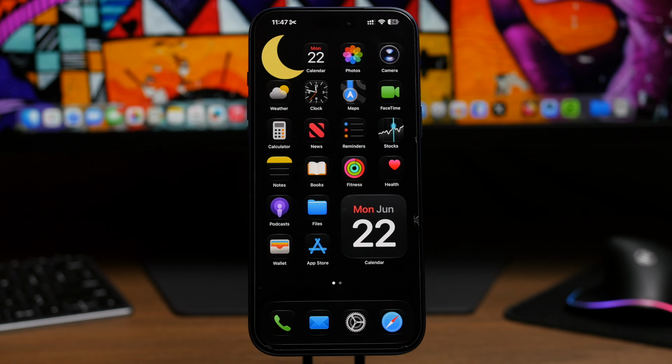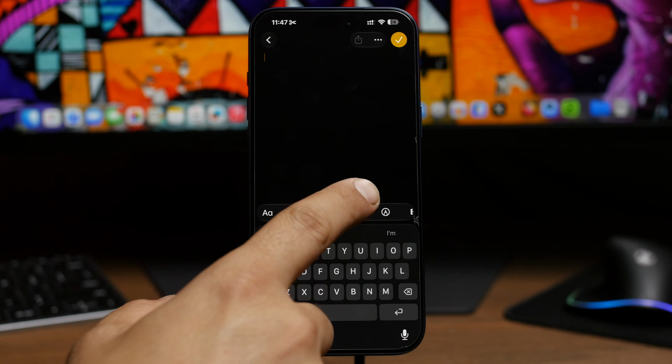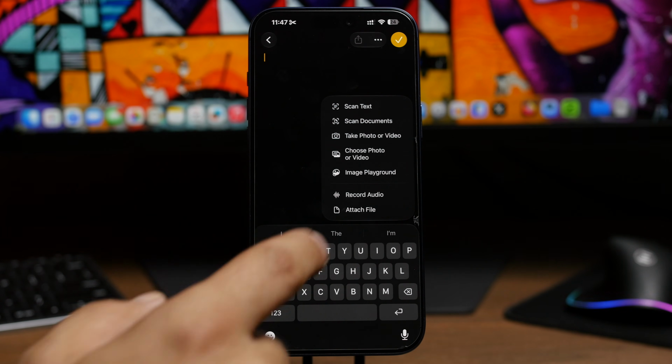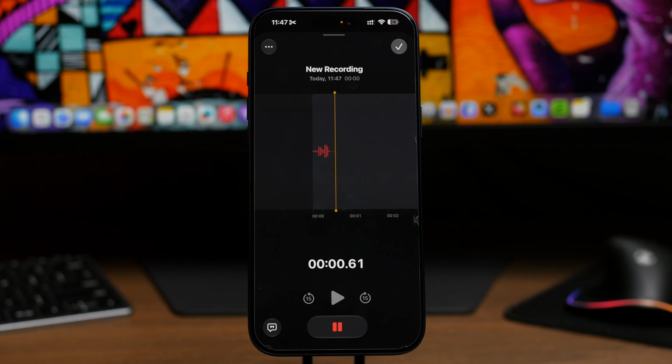And here's one of the most useful features on the Notes app on iOS. This is actually really cool, and it will save you a ton of time. So you open the Notes app right here, tap this button, and then you will have Record Audio. From here you will be able to record audio directly into the Notes app. This is actually really cool. If you're trying to take a quick note and you don't want to type, you just want to record, you can do that just by recording the voice right here.